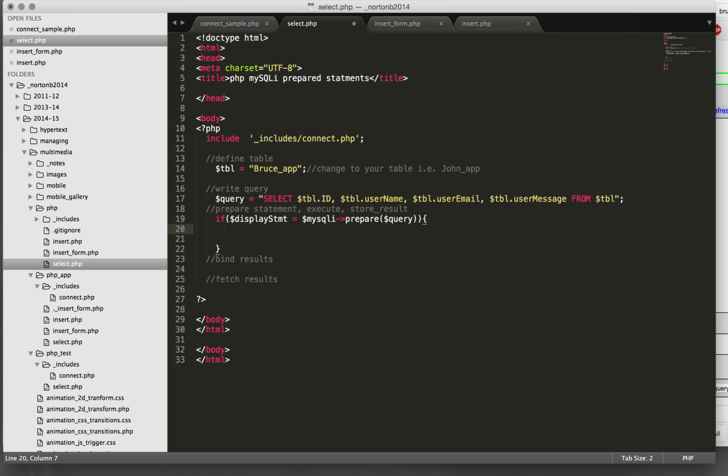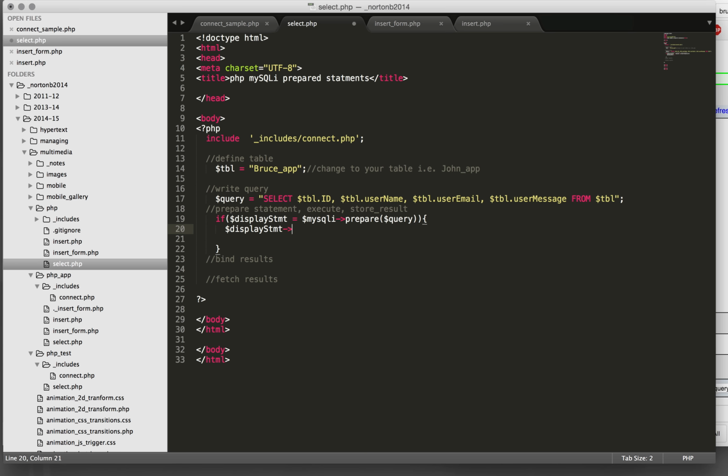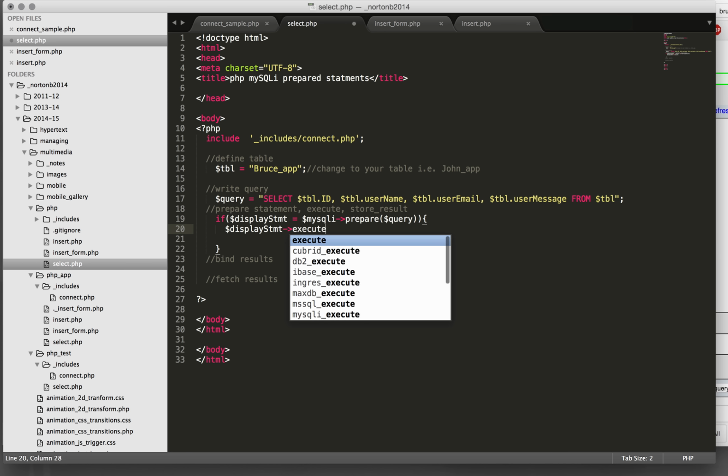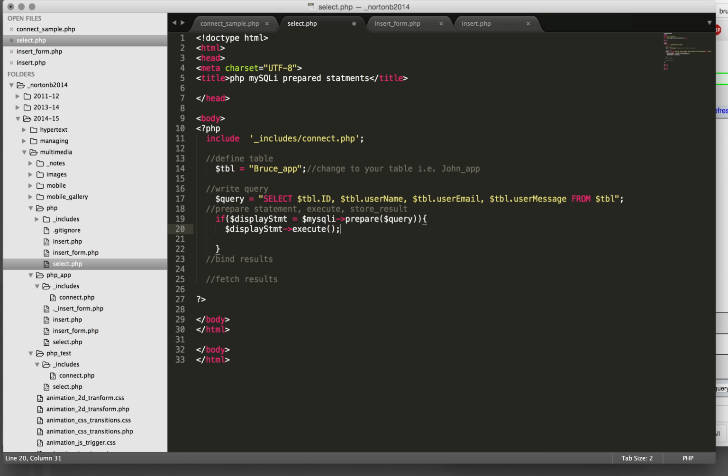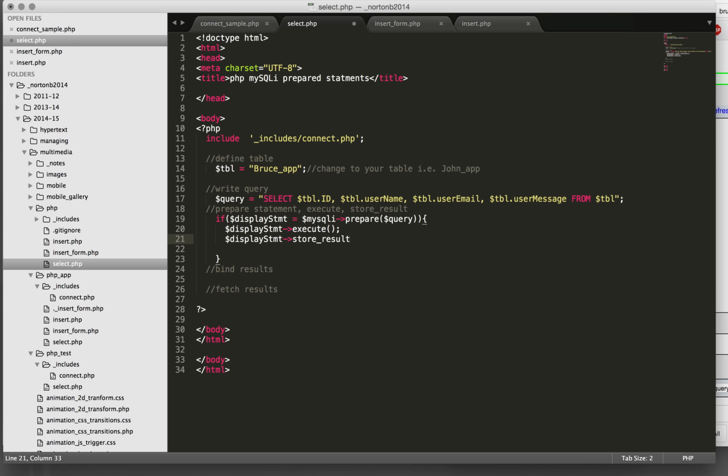And now what we need to do is execute that query, and we'll store the result to make it easier to grab the result later.